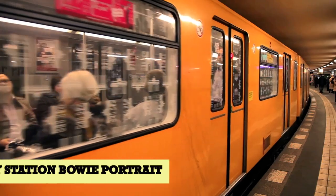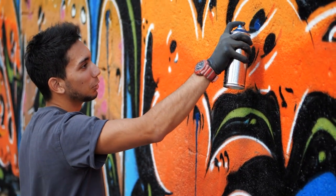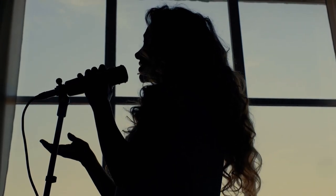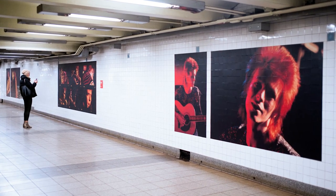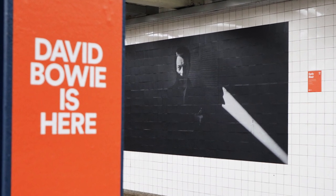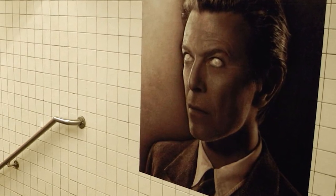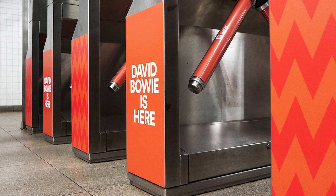Number 1: Subway Station Bowie Portrait. Although many of the incredible pieces already featured on this list are instantly recognizable, few of them are as iconic as our next entry. David Bowie — one of the most prolific and legendary musicians to have ever lived — was captured in an incredible street art installation at New York's Broadway Lafayette Subway. As a tribute to the late great artist, a collaboration between Spotify and the Brooklyn Museum, this fragmented street art-styled portrait makes use of natural urban features — the beams — and captures Bowie in distinctive photorealism, but only from a certain angle. It's a fitting testament to the life of an artist who knew so many different identities, different phases, eras, and journeys within a singular artist's life.